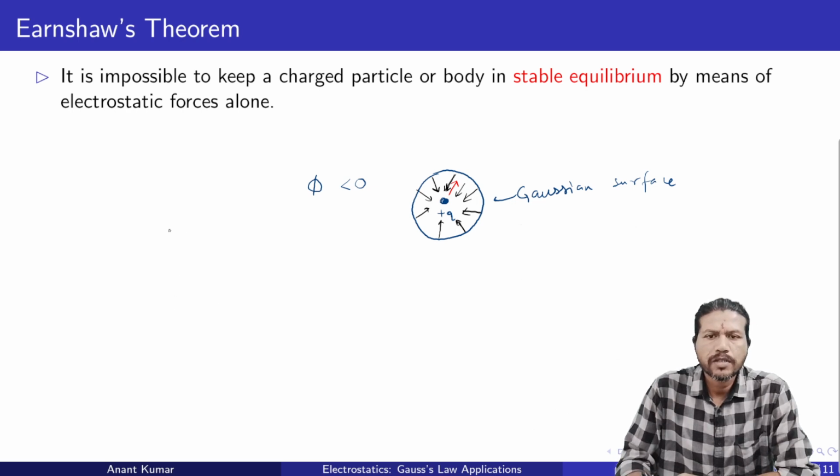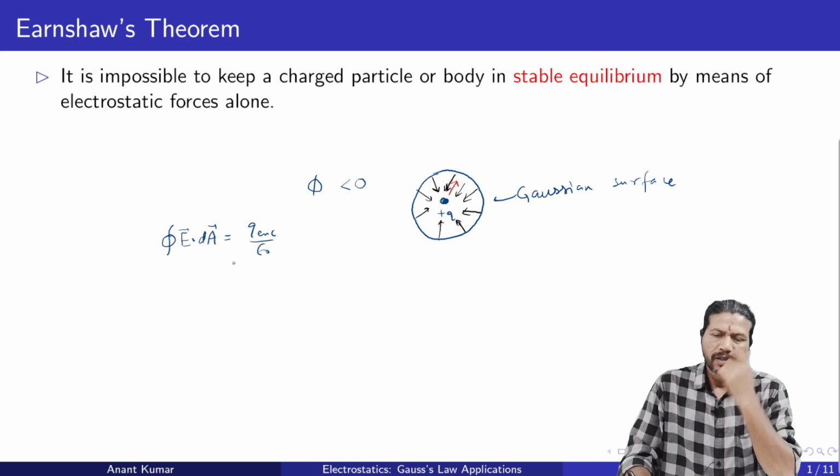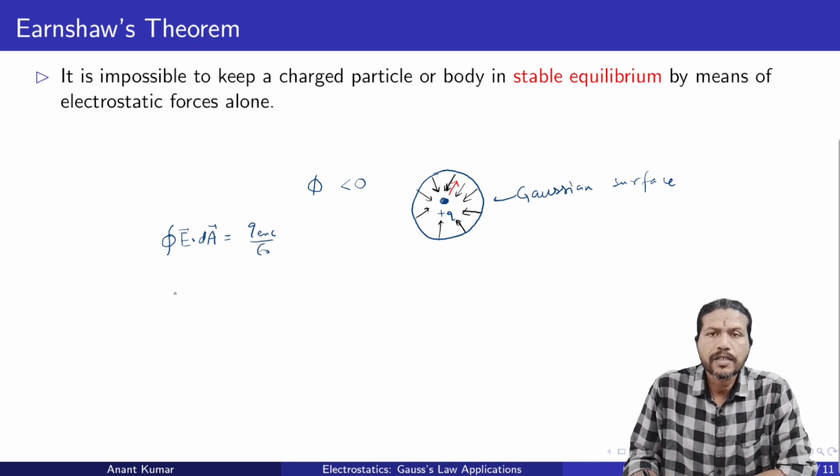However, according to Gauss's law, if I compute the flux of the electric field over any surface, this should be equal to the charge enclosed divided by epsilon 0. Now we have already seen that the flux is negative, so the left hand side is in fact negative. But if I look at the right side, the Q enclosed is in fact positive. I already started with that. But this is a contradiction. We are getting a negative number equal to a positive number. That's not going to happen.